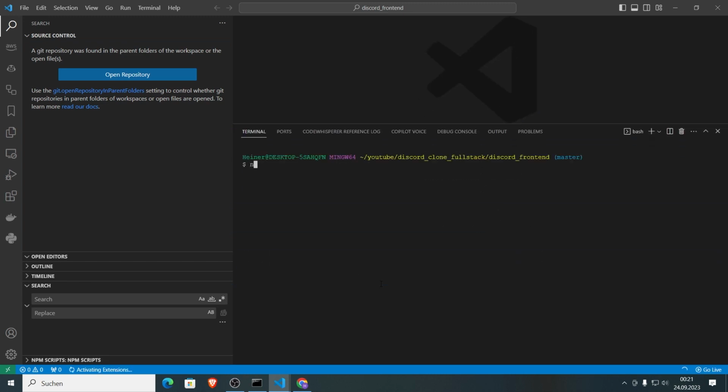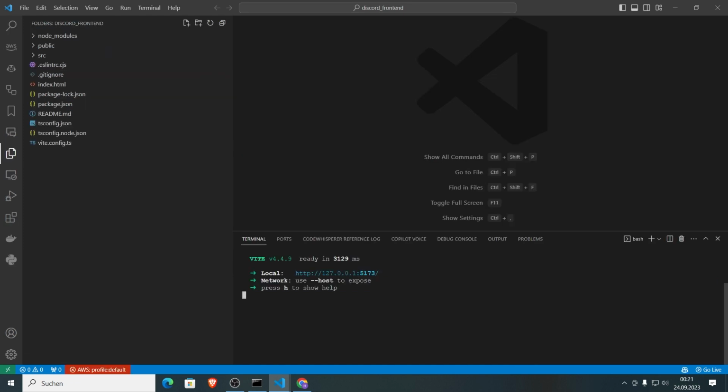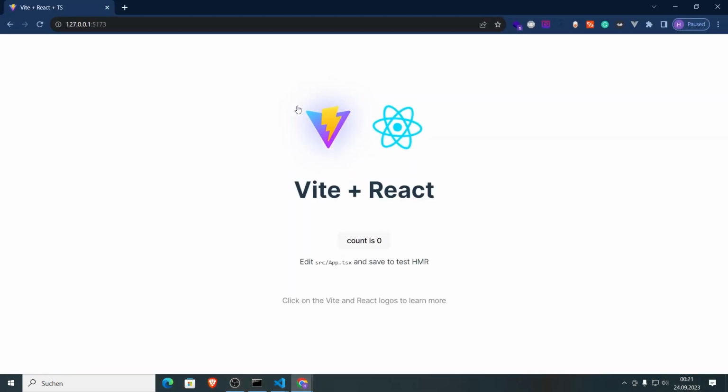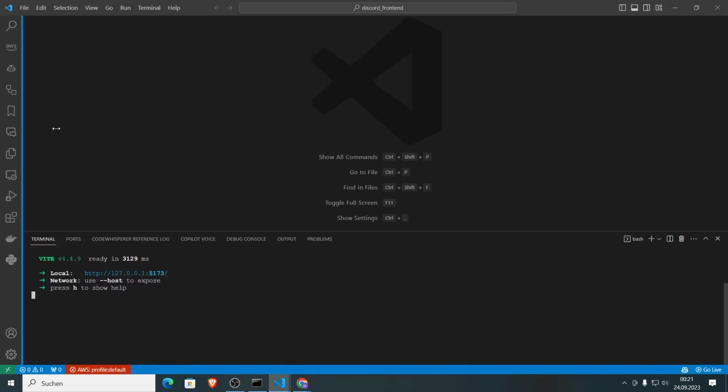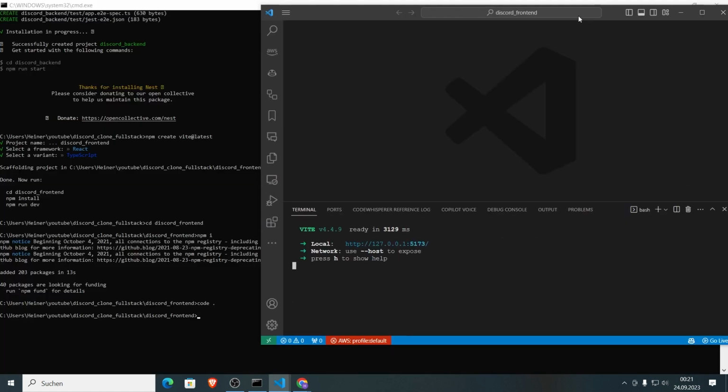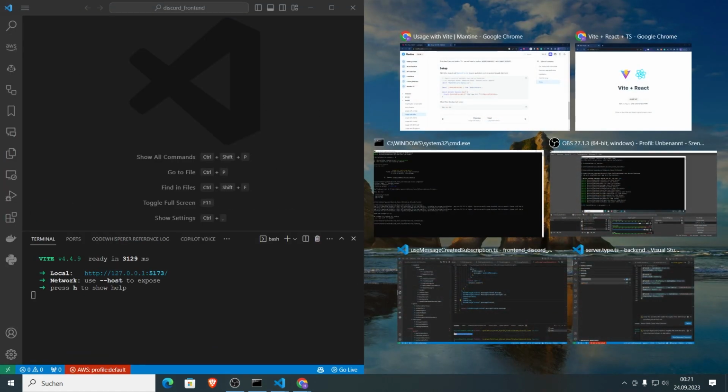And we can run npm run dev. And we should see our brand new running ReactJS application here. Now we need to make sure that we get Mantine UI running in our ReactJS application.